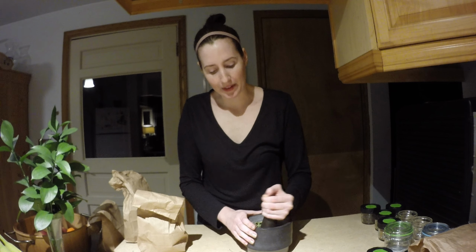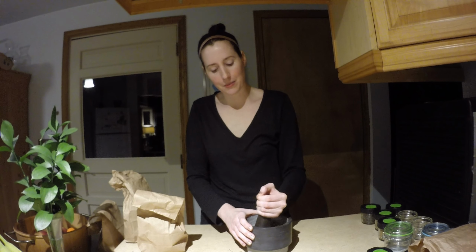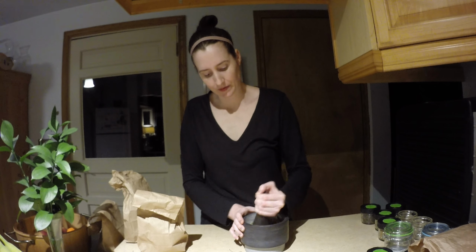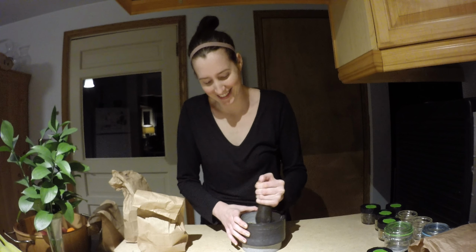So this is pineapple sage. And it does smell like pineapple. A tinge. Maybe it's the power of suggestion, but I do believe I'm smelling pineapples.